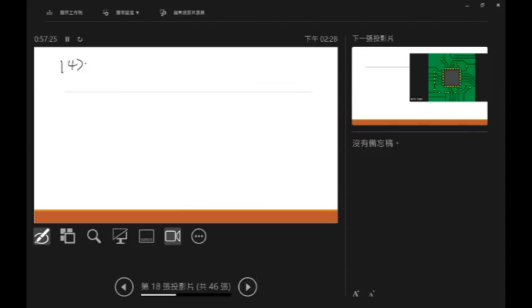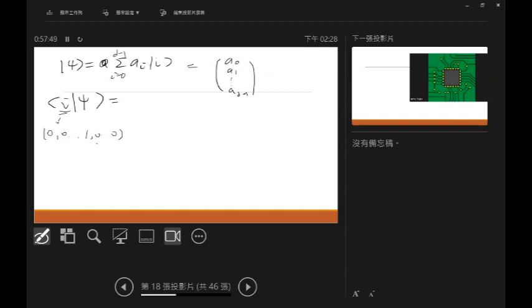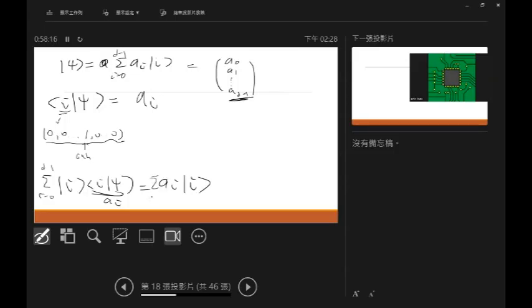Okay, so if you take say psi, you can write it as the sum over i from 0 to d−1 of a_i|i⟩. You can imagine that this is the vector (a_0, a_1, ..., a_{d−1}). Okay, and what is ⟨i|psi⟩? So ⟨i| is basically (0, ..., 1, ..., 0) with 1 on the i-th component. So if you do the inner product with this guy and this guy, then you just take the i-th component. Good, right? So ⟨i|psi⟩ will just be a_i. So if you sum over i from 0 to d−1, you get the same state psi. That's this guy.